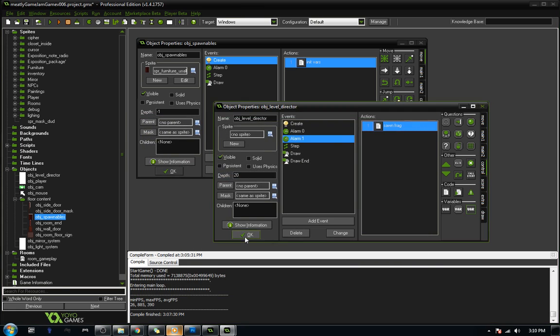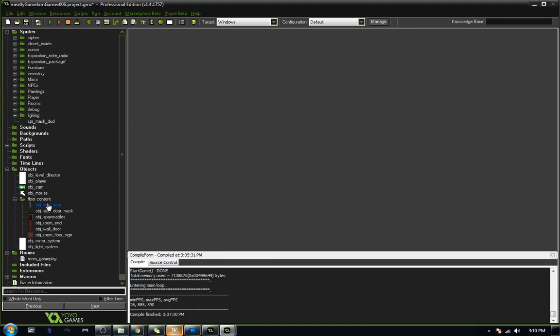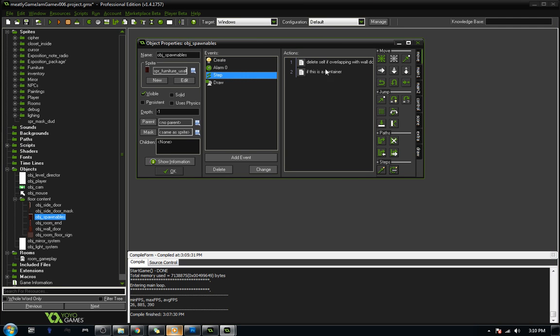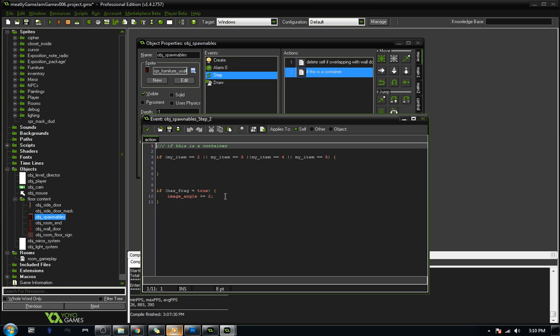Okay, so if I'm gonna go to the object spawnables, and it said if it has frag, then let's go ahead and do something crazy. Image Y scale equals 6.